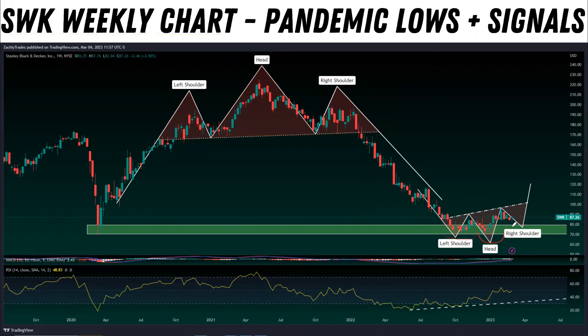If we're able to break this neckline, we do have the potential to come up to the 110, maybe even the 120 area on SWK. On top of this inverse head and shoulders pattern forming, we actually have a bullish divergence. The stock is clearly in a downtrend with lower lows in price, but on the RSI we get a low and then a series of higher lows — meaning we're building relative strength as the price goes lower. This bullish divergence has already given us a nice pop, and we'll see if it can continue and potentially get this inverse head and shoulders to play out.